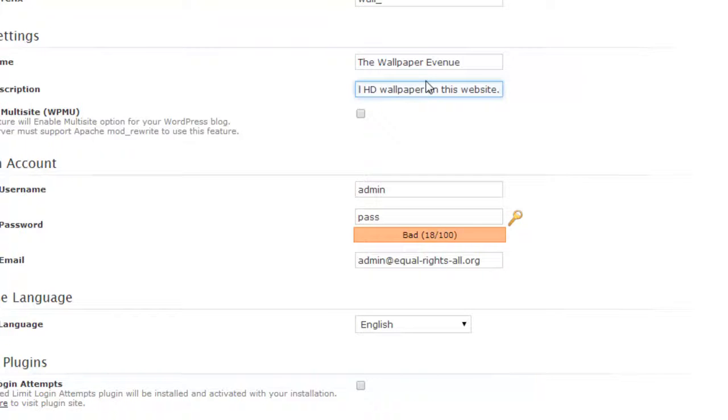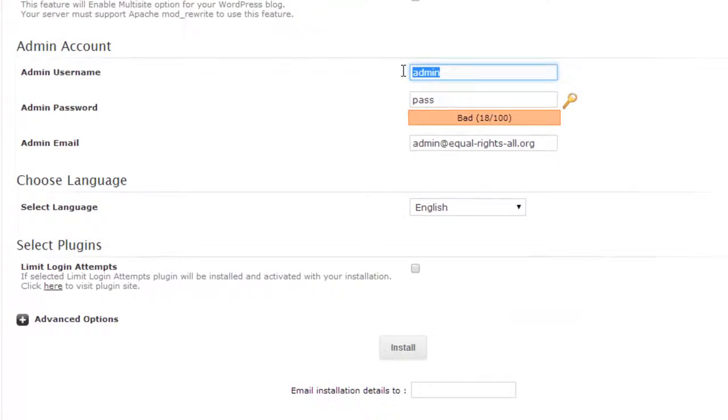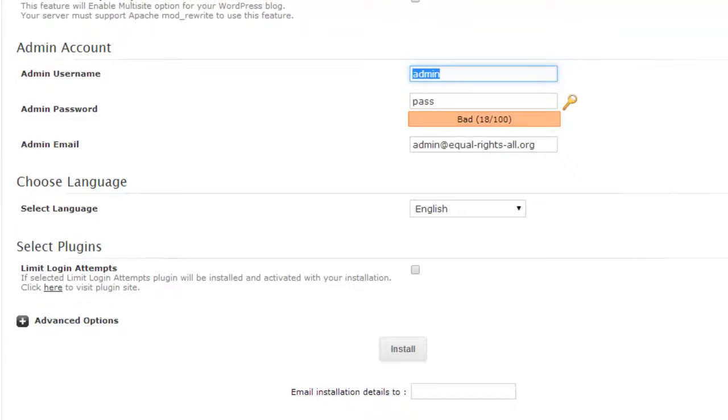This is the description, and now you have to give the username and the password for this WordPress installation. You can change it. However, for now we will keep admin and pass, because we can change it later on the WordPress dashboard.